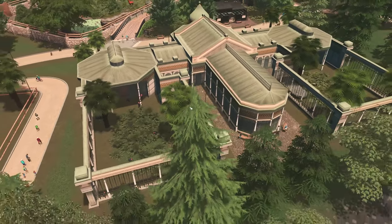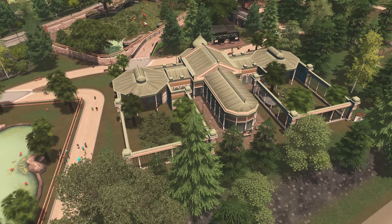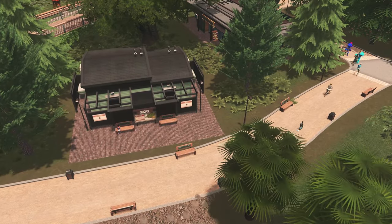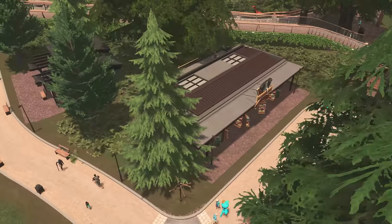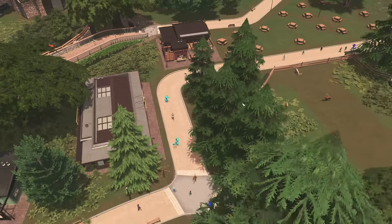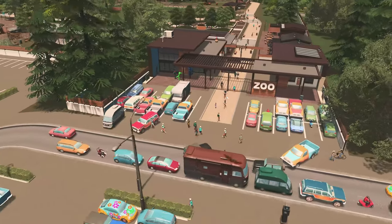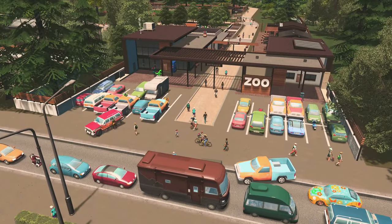And I was actually looking at these assets, and I was thinking, it would be really fun to recreate these in Planet Zoo. Like, the toilet blocks and stuff, super cute. We could definitely do this. The souvenir shop as well, everything, even the entranceway, actually, is great inspiration to take across to Planet Zoo if you play that game.